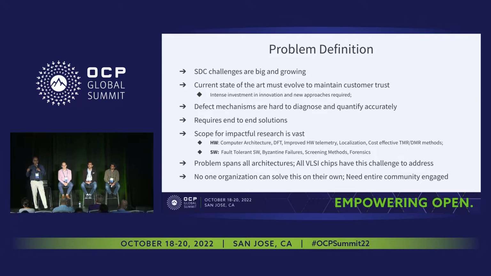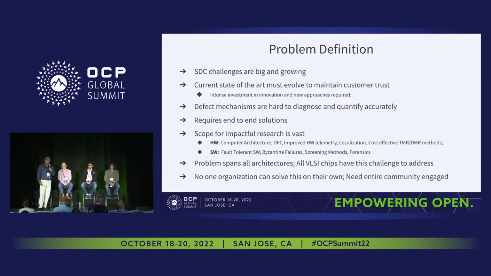It'll require the best brains in the industry and academia to figure out how we solve this problem for the future, right? And it also requires end-to-end solution. There's no clear solution in sight in the near term. So in the short term, what should we do, right? How do we make our software more resilient? All those are things that we should be proactively talking about and working towards, right? There's huge amount of community-developed software in the kernel and other libraries and what have you. How do we start working on making them more resilient to these kind of failures, right? So it requires end-to-end solutions, and it covers the hardware and software spectrum. On the hardware side, what can we do in computer architecture to make this a more reliable system?